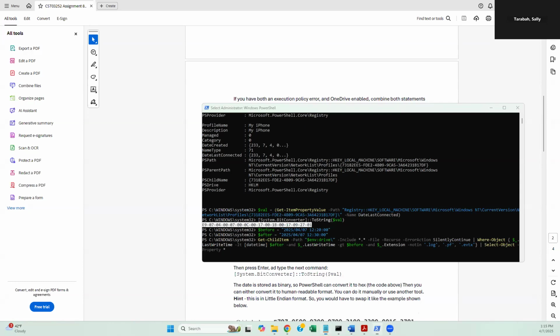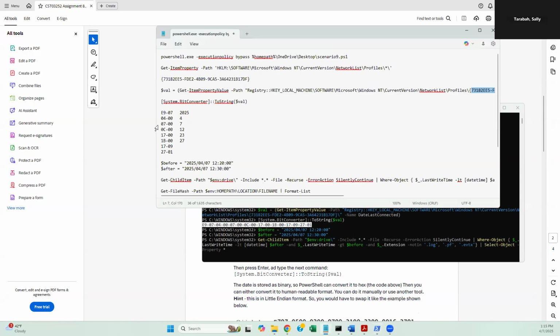So what that means is if you look at what's highlighted, E907, 0400, 0700, 0C00, and so on, it would just be, let's see here, 07D9. This one would be 004.